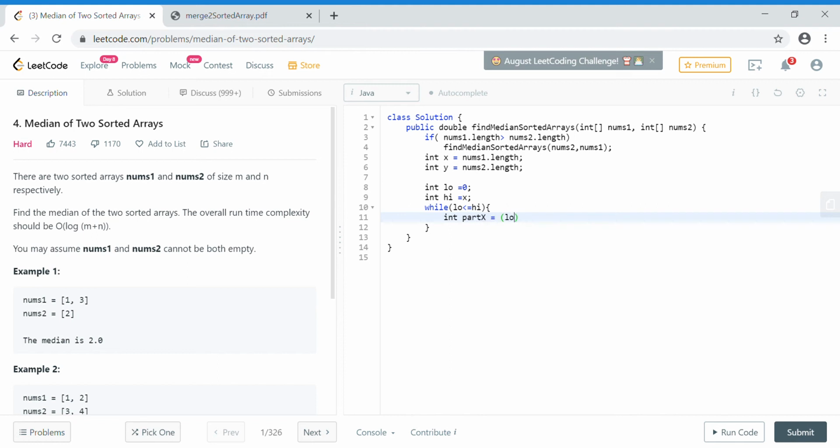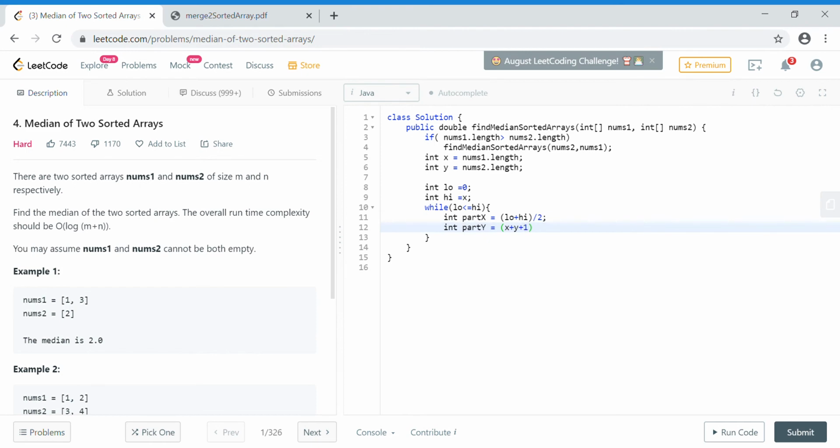So we'll say okay, (low + high) / 2, and we need to find the partition for y, which is the second array. So for the second array, the partition y will be, we need to move an equal number of elements on the left hand side, so it will be the sum of the length of the two arrays.